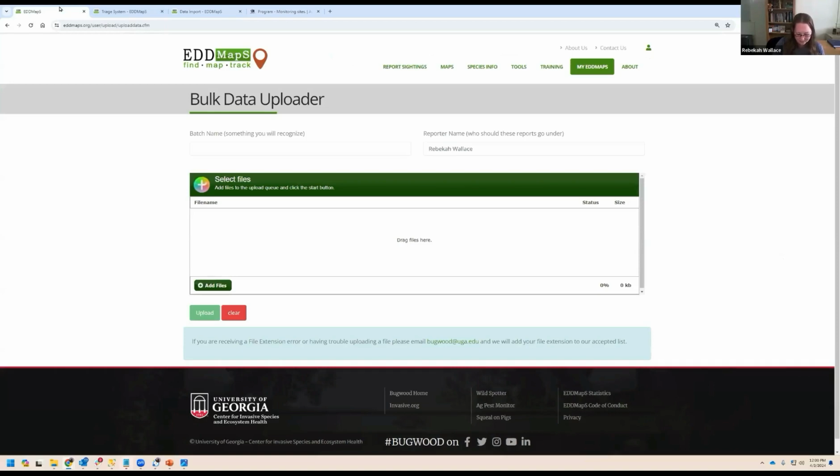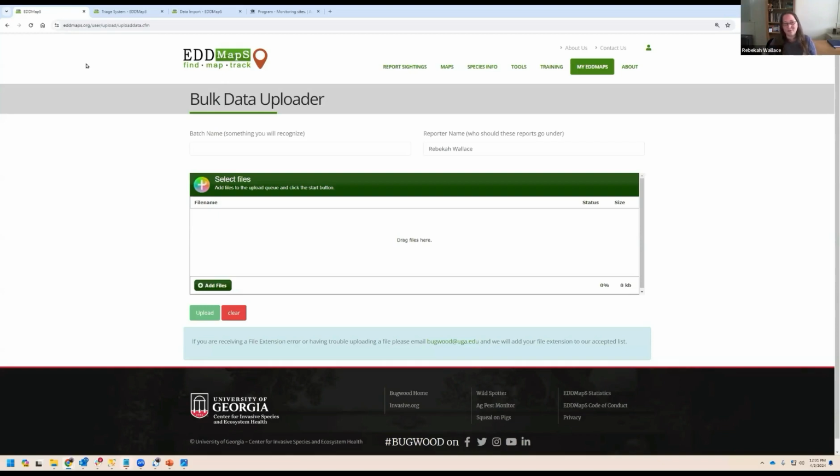Okay. And then finally, what I wanted to talk about with regards to data coming in are revisits. Now, Jerry and Kevin are going to talk about data coming in through revisits through the EDDMapS Pro app. And one of the things that Aaron is probably going to also talk about is how those revisits changed the dashboard and changed the map and changed what the data looks like to the people collecting the data and to the people who subsequently look at that data.